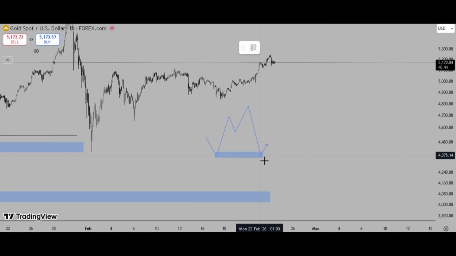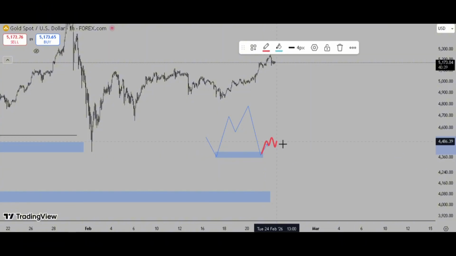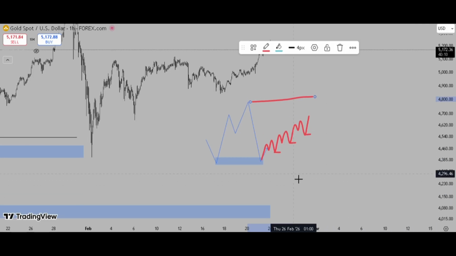Things can still go wrong here because if you switch to 1 hour, market might choose not to respond to your 1 hour structure. Market can decide to be responding to 4 hours. So this structure can be happening in 1 hour because in 1 hour we are expected to buy here, buy here, buy here until market breaks this structure to support the movement to the other side. But you also have to understand that you can't decide which time frame the market wants to use. So that's why I said you go to lower time frame.